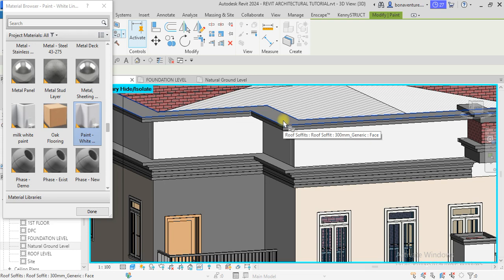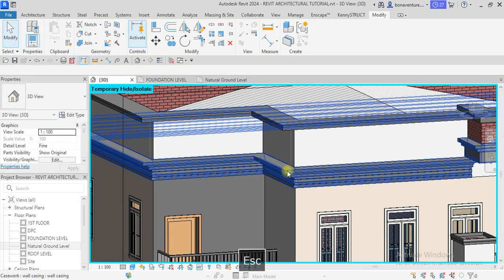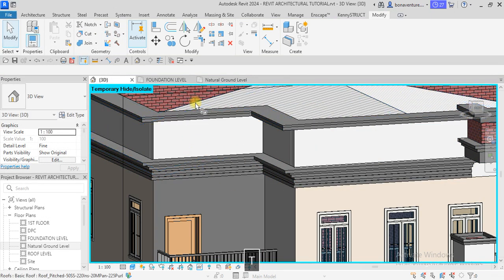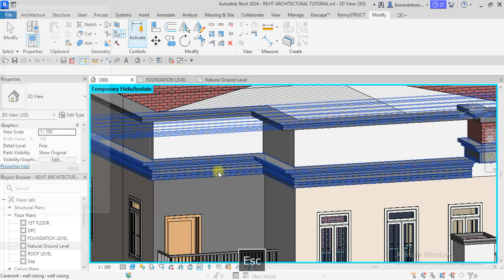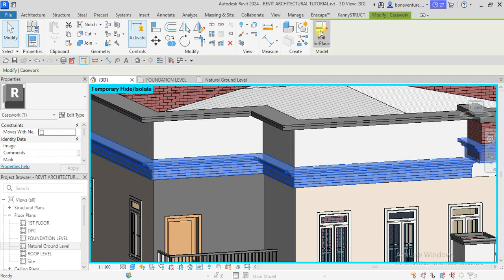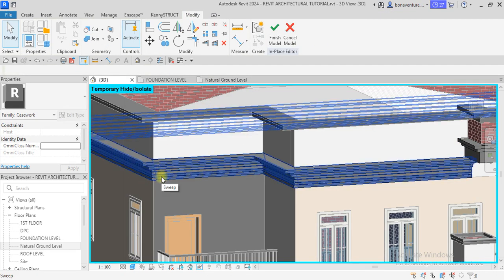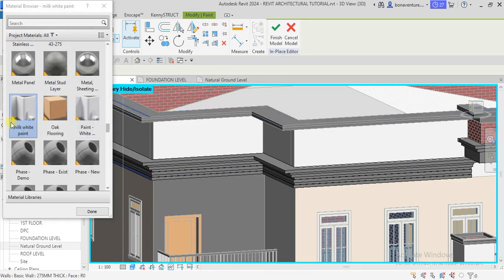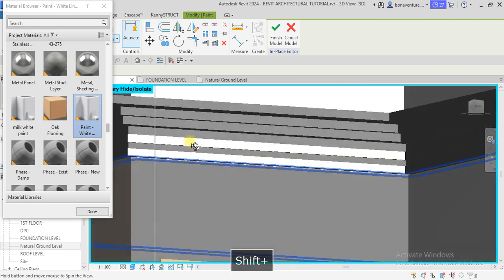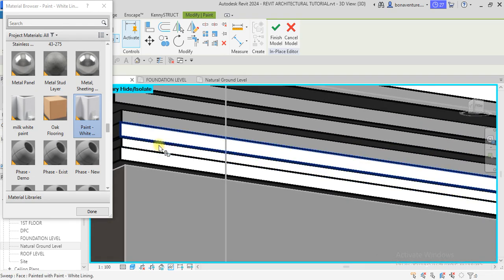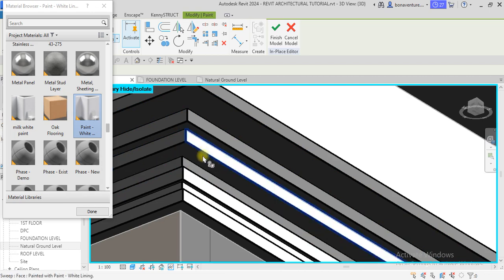Now if you want to apply a paint on this material, you can't apply paint directly on it unless it is on this roof. Remember, this is roof, but on this one you cannot apply paint directly. So what you need to do is click on it and go to edit in place. At this place, this is where you cannot apply the paint. So you click PT. Then let us assume we are using this paint white. You can now apply it one by one. You can apply different patterns, depending on what you want to achieve.